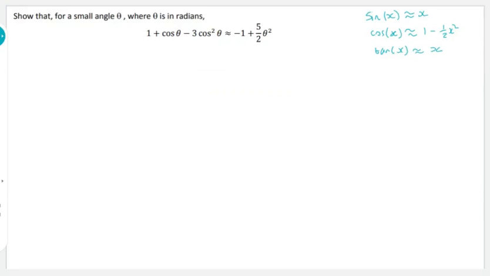and then close brackets minus 3 open brackets 1 take away a half theta squared, and then I squared that. And then I expanded it, and I got 2 take away a half theta squared, take away 3 plus 3/4 theta to the power of 4. Okay. And then if you simplify that? Then I get -1 plus 1/4. Wait, just -1 plus 1/4, that's it? No, -1 plus... Oh, I forgot there was a 4 on the theta.